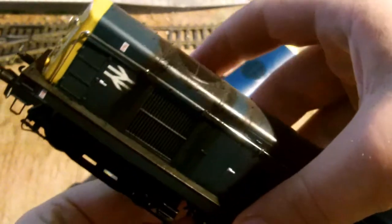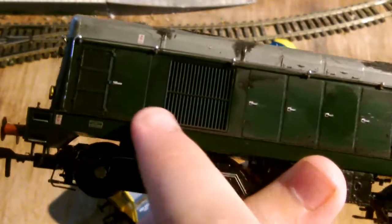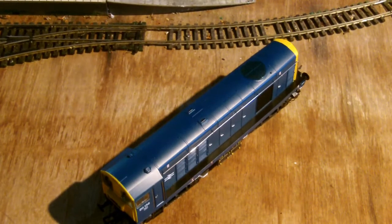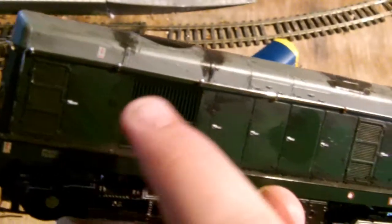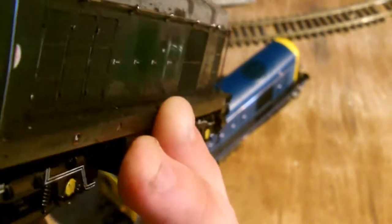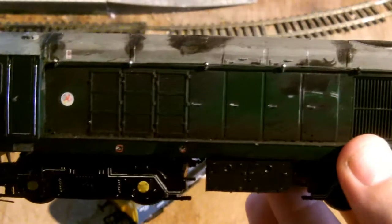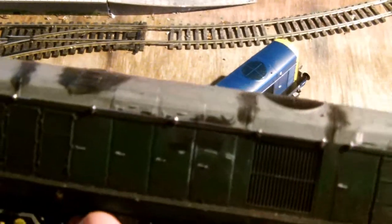And I've also weathered the BR green one as well, that I'll quickly show you. As you can see now, this one has some different weathering. It has a few weathering stains on the sides here. Oh, there's a grubby mark there. But I've taken care of that. There's a few grubby marks on here, but it's mostly on the underframe and on the roof, and on the ends as well, as you can see. But I wasn't aiming for a completely weathered 20 on this one, just some, because it looks nice.